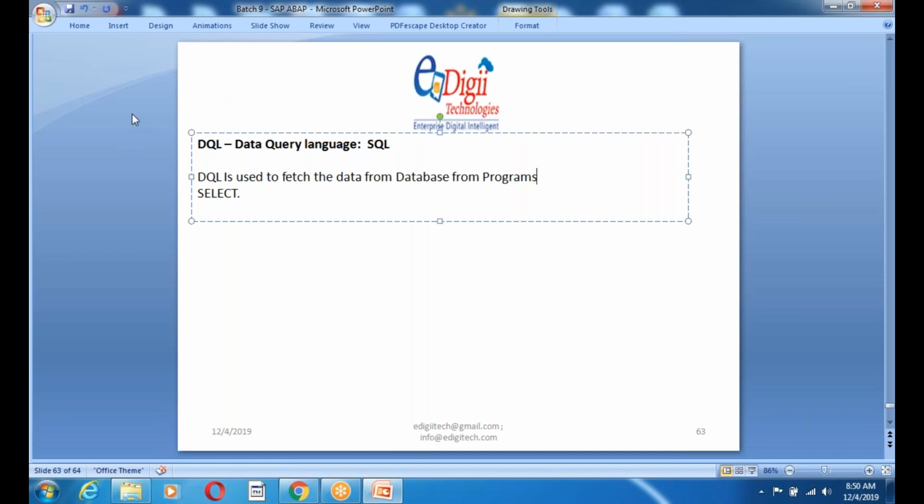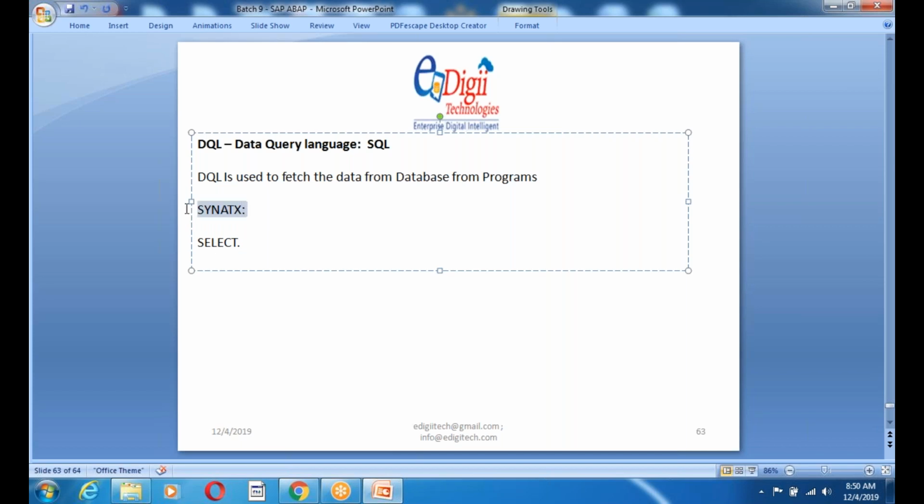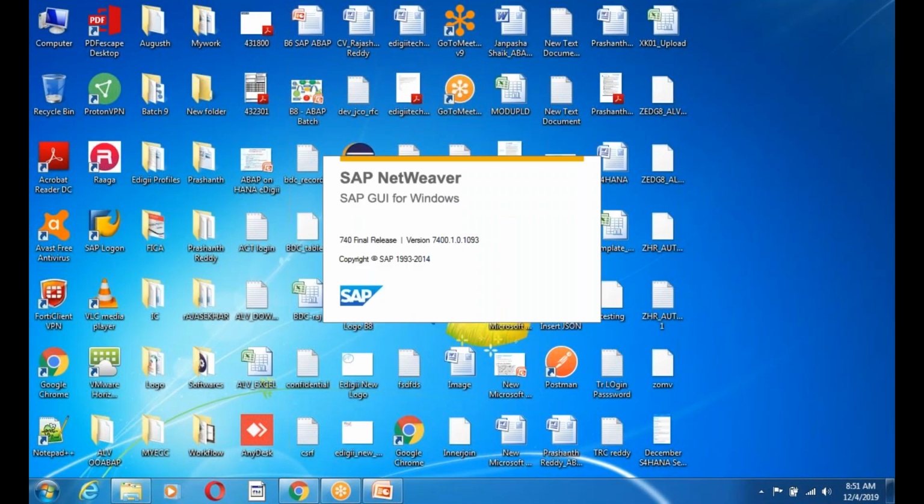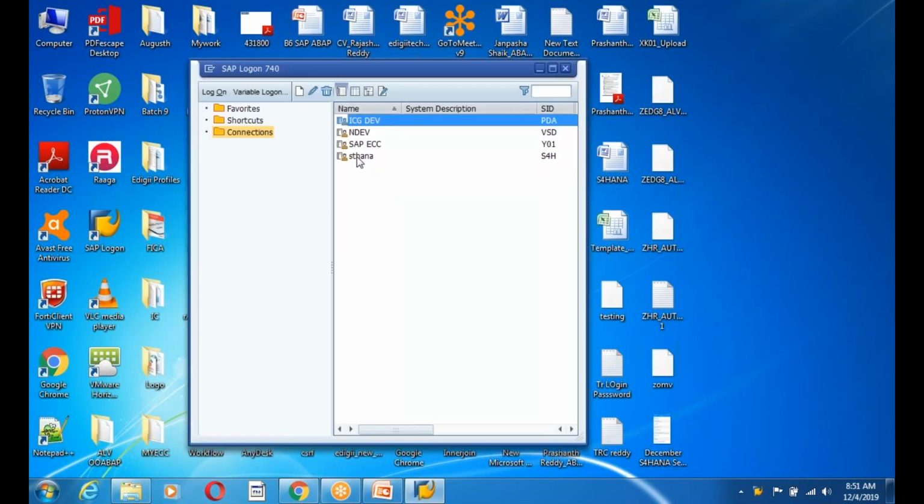Yes, we are going to write the select statements in the programs, and the syntax is: select. So select the data, guys. There are different kinds of selects, guys. Maybe I can use the first select statement. So I go to the system, and whatever table we created, that only we use first, guys. Okay, that's a good example.